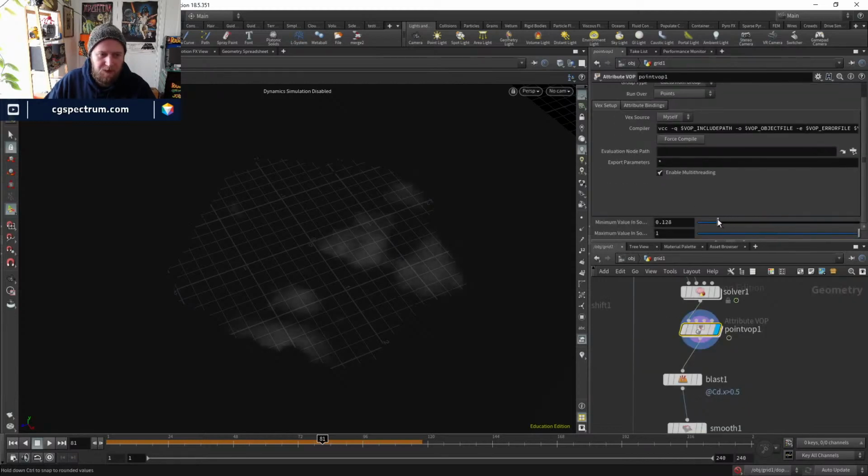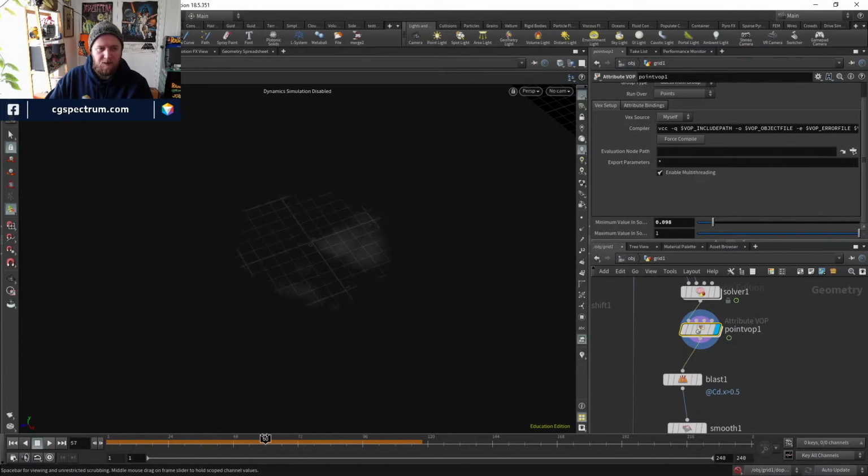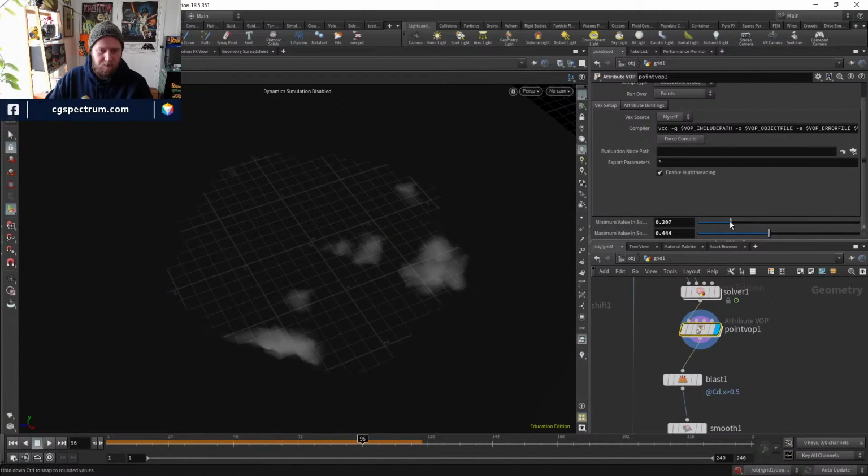So you can see as I bring this one down, it creates that interesting kind of erosion effect. But it's also being multiplied against the color. So the color still reveals it. But then what I could do is, as that color is revealing it, also do this kind of thing.